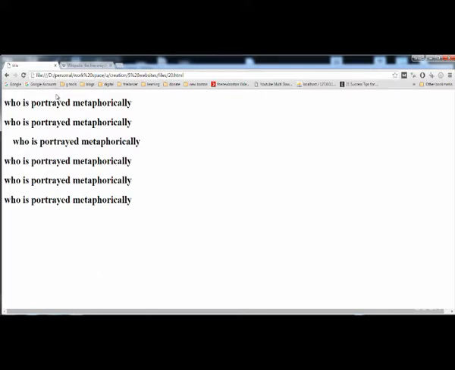If we give the absolute position and we give 30 pixel, it will be moved from this position to the 30 pixel. But here you see that it has the relative position, so it moves according to its first position. Its first position starts from this, so it will be moved on the left side 30 pixel.